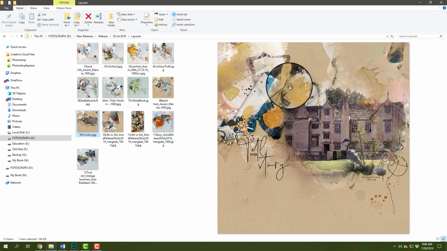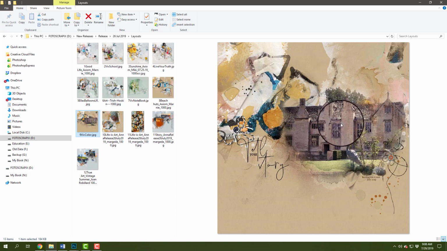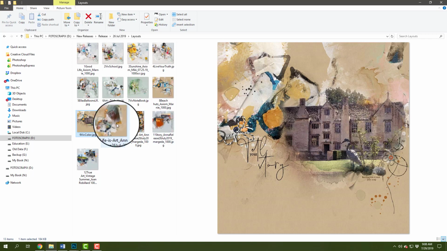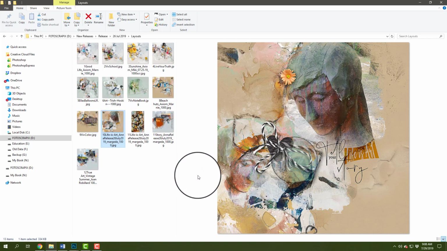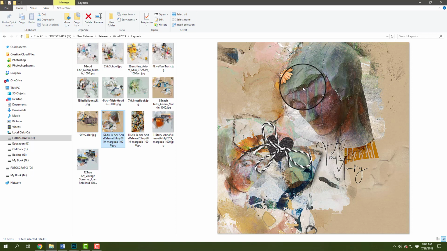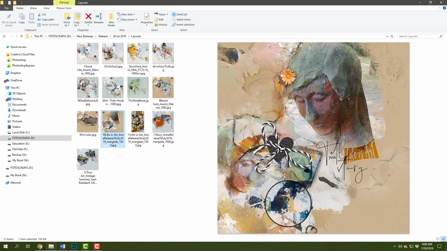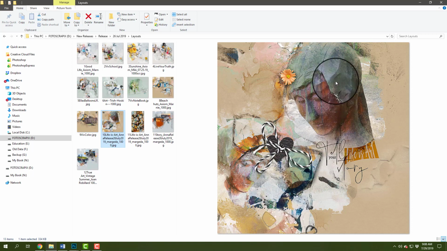Because of the bright color here, she's had to provide some support in order to keep the eye onto the focal point. And then Margot, she actually rotated this paper. If you notice, she rotated it. It looks like 90 degrees anti-clockwise. And I love how you can do that. You can rotate the papers to give them a different look.